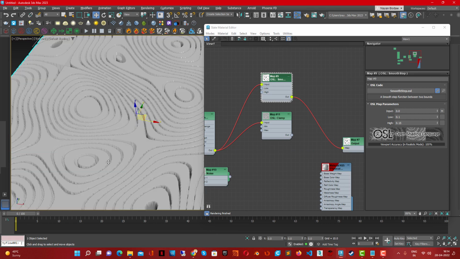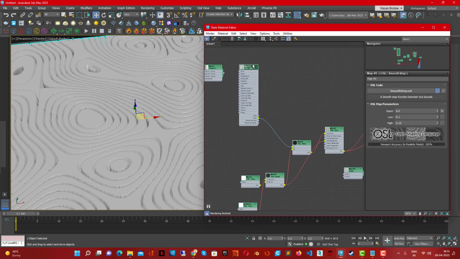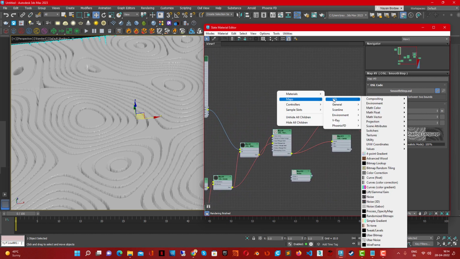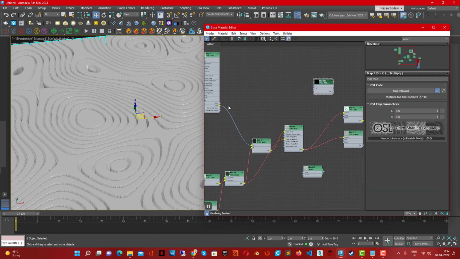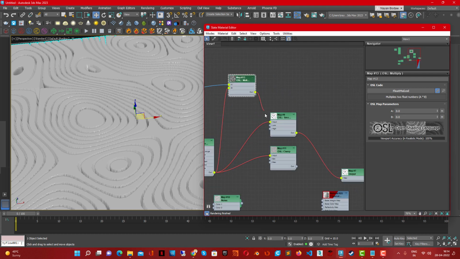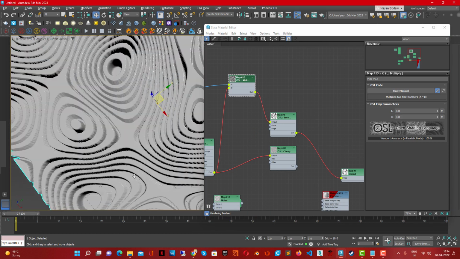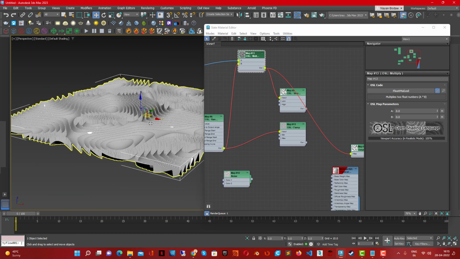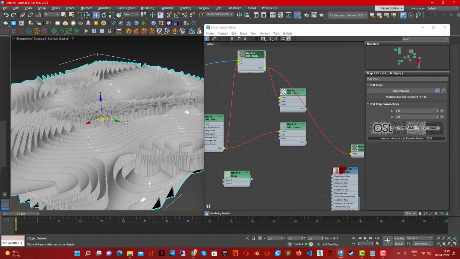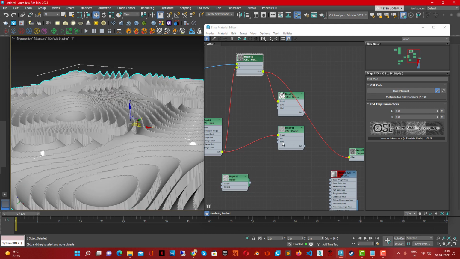See that? Now I can even multiply the intensity of this range remapper with my original noise. What I can do is I can have an OSL math float. I'll multiply this value with this value, and I will create input, and you can see now how it's been generated. If I remove the smooth and I directly put in, you'll come to know the depth. You see that? It has an intensity now.